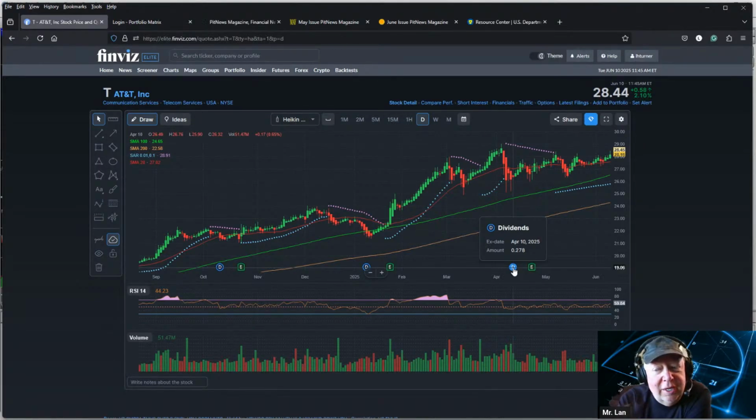Now, do you think that you get $32 versus $1,000 without taking on a little bit more risk, a little bit more volatility, a little bit more movement up and down in the market? Do you think you're going to get more volatility with your $32 a month or with your $1,000 a month? Probably with the $1,000 a month, right? But is it worth it? Are you willing to sit through a little bit crazier markets for a little bit more money? Maybe, I don't know. It's up to you. I can't make that decision for you.